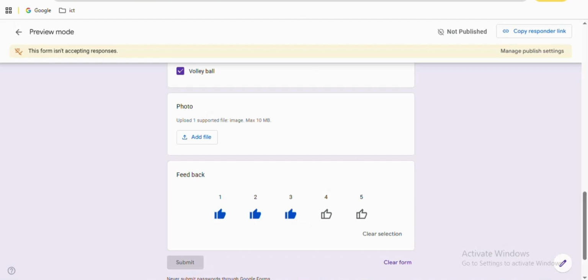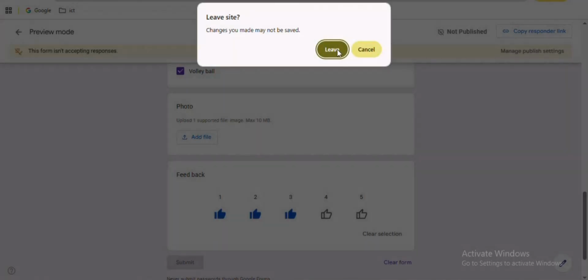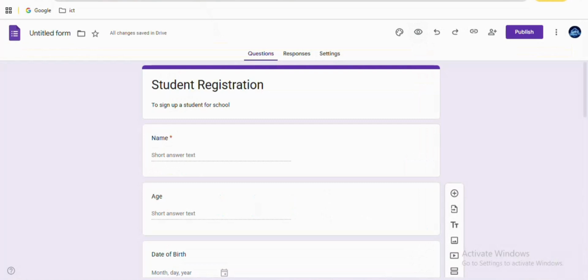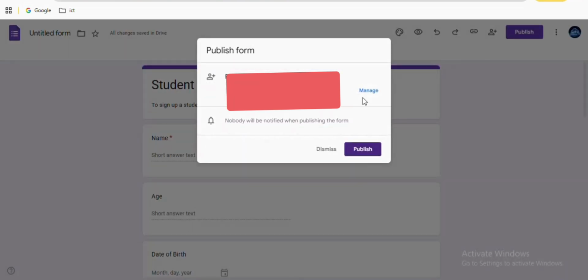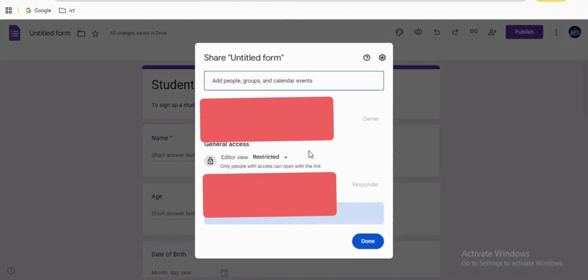Now let's learn how to publish our form. Just click on publish, and you can manage who can access your form.